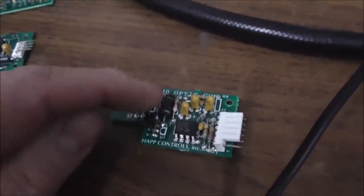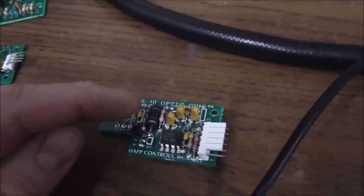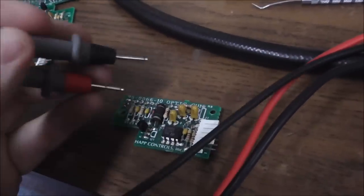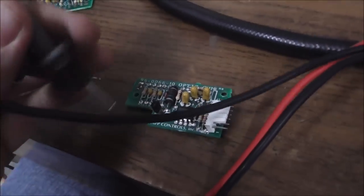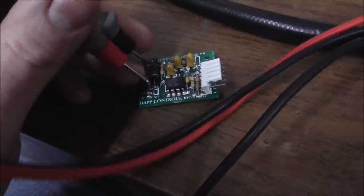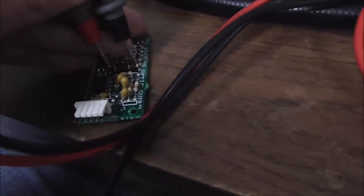So that one is measuring at like 160K when the other ones I've been testing are like 30 or 40. So something major going on there. I guess it just burns the damn things up. I don't know. If I could chopstick this sucker, I could show you. Let's see if I can chopstick it.